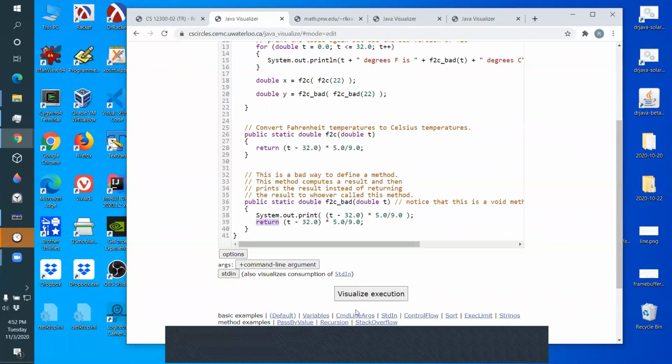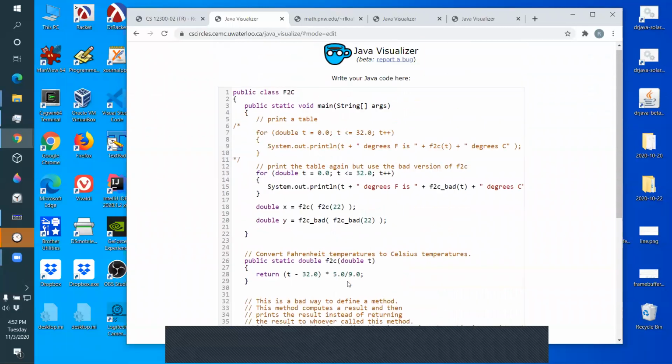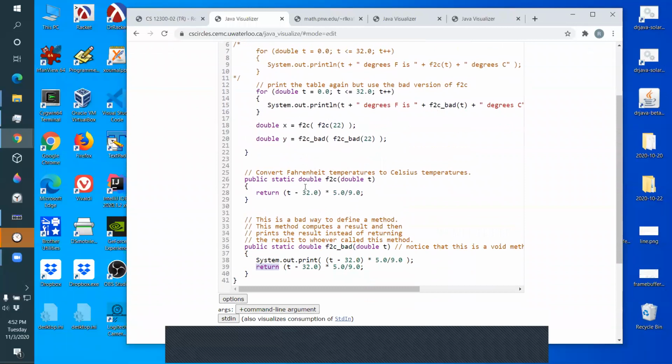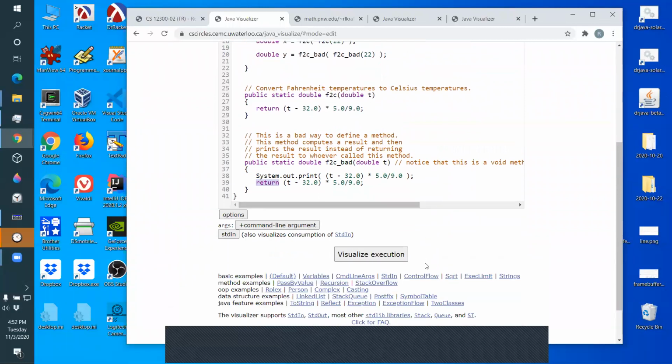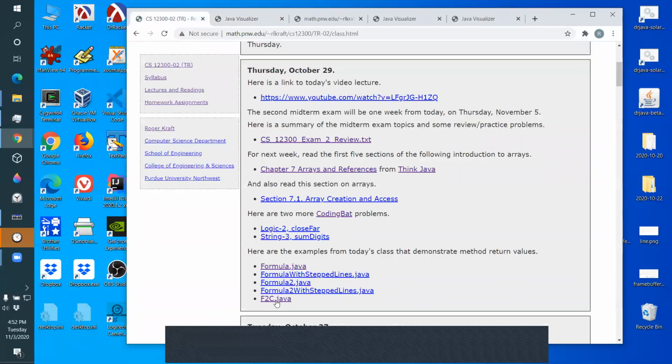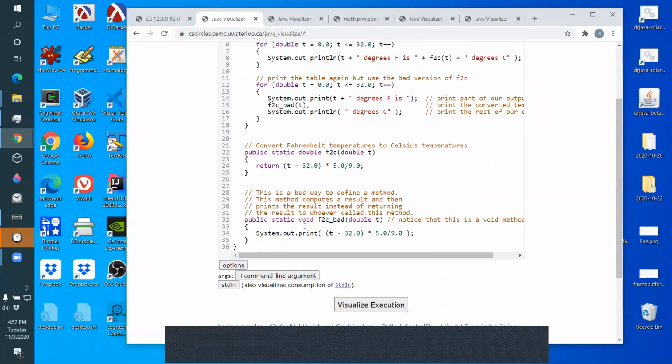Okay, so we're running out of time, but that's why I wanted to show you this idea: be real careful to distinguish between returns and prints. Go back to the original version we had. That prints, that returns, that's the good way, that's the bad way. And mixing them up is just as bad. If you mix them, it's almost as bad as this. So it's not a good idea to compromise and somehow have both a return value and a printout. Doesn't work either. Okay, so we'll quit there.